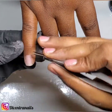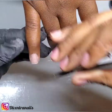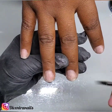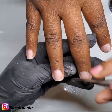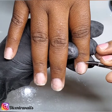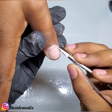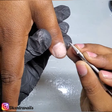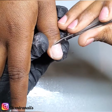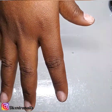Now I'm going in with my favorite cuticle scissors to remove any excess cuticle. And not all the time we need to remove cuticle. If the client doesn't have any to remove, we don't remove it. So only remove what needs to be removed. If there's nothing to go, I leave it as is and continue with my application.